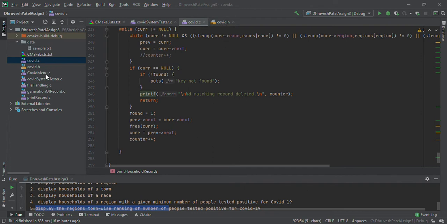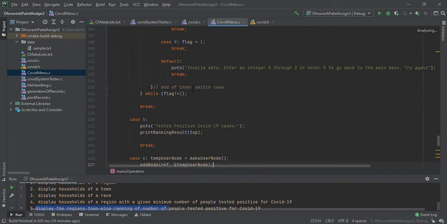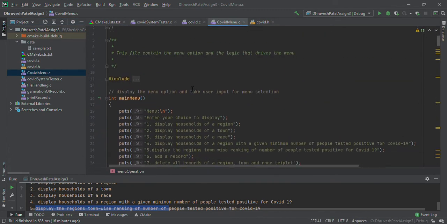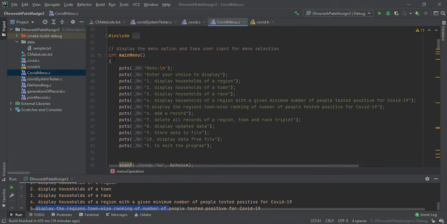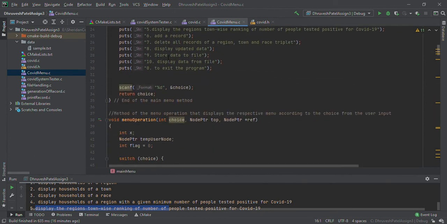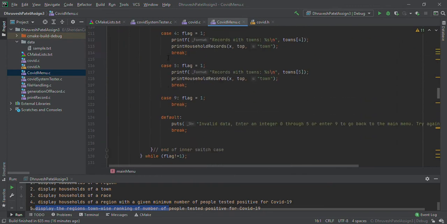Now we go to another class, which is menu. In the menu file, it's a big file. There are 2 methods, the menu display and the menu operation.